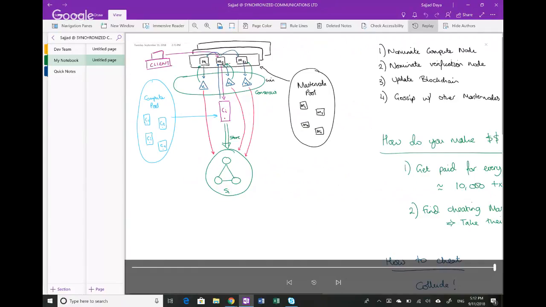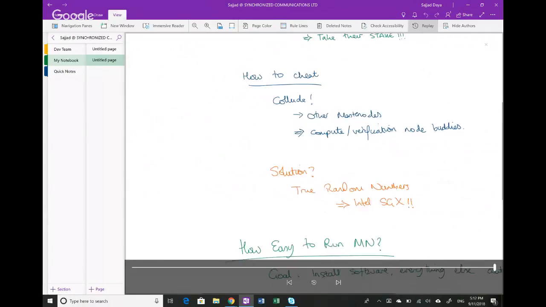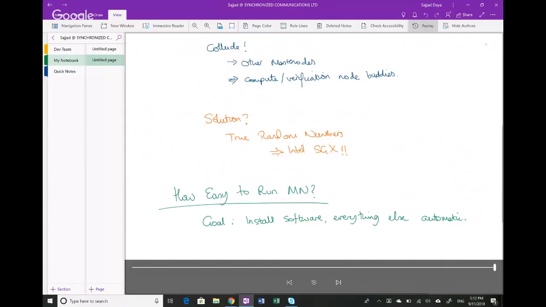It automatically gets elected and put into a group. Transactions are sent to it. It coordinates those transactions and so forth. So our goal here is to make this so simple that for you guys, it's as simple as just installing software on your computer, right? So that we can get as many people as possible to participate in the masternode process.